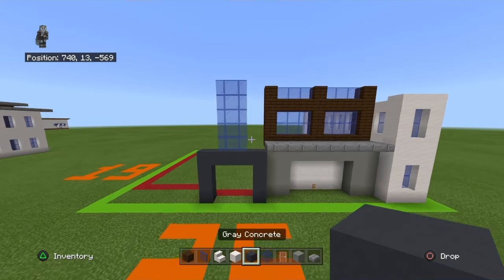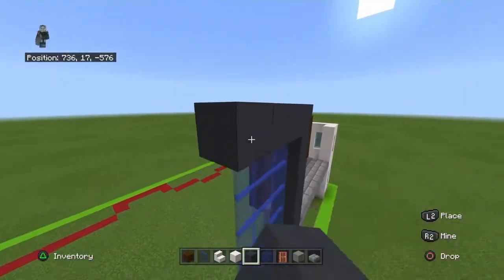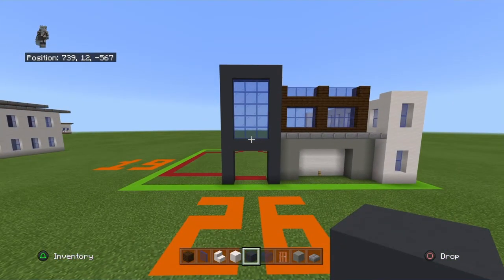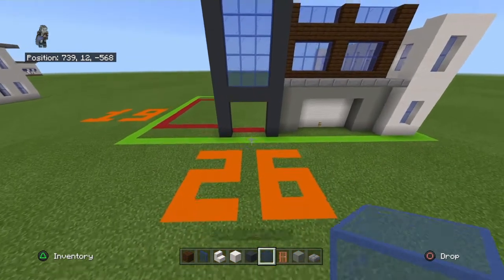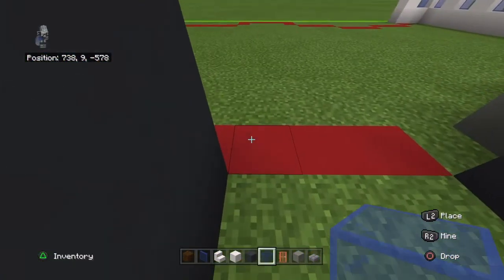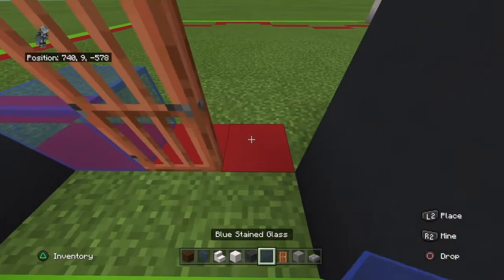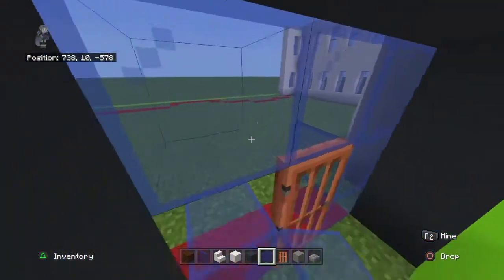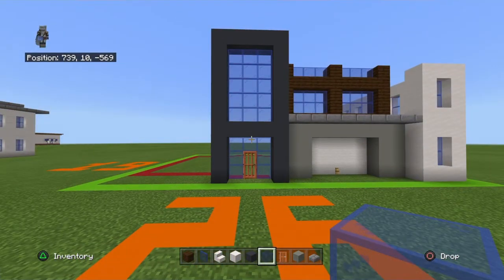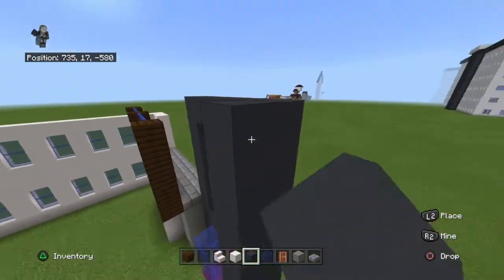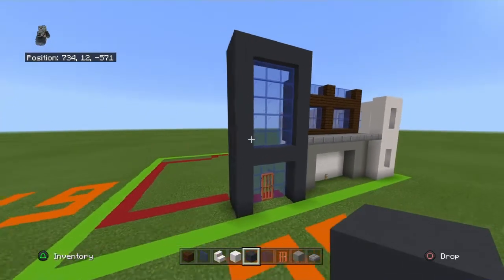You then want to surround that big window with gray concrete. Then a block back here, we have this 3x3 gap, basically. A block back in it you want to place, going left to right or right to left, does not matter, a blue stained glass block, acacia door, blue stained glass. Fill in the rest of this little gap with blue stained glass. And then at the left of this gray concrete section, you want to bring that gray concrete back by an additional row. Just like that.